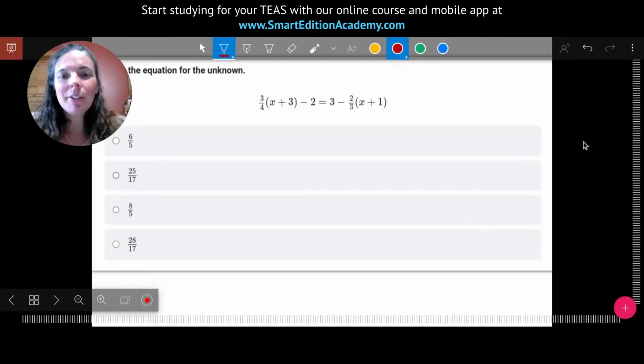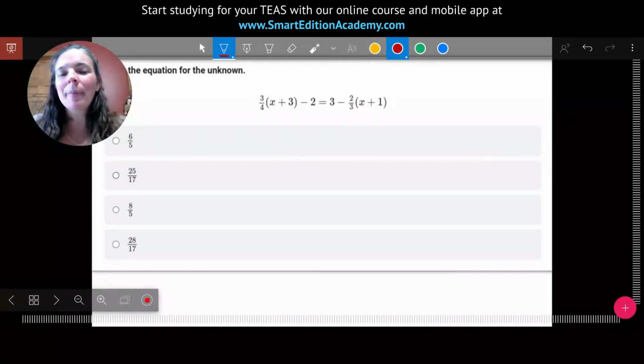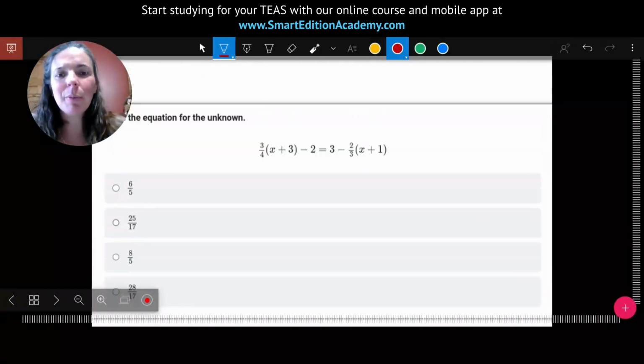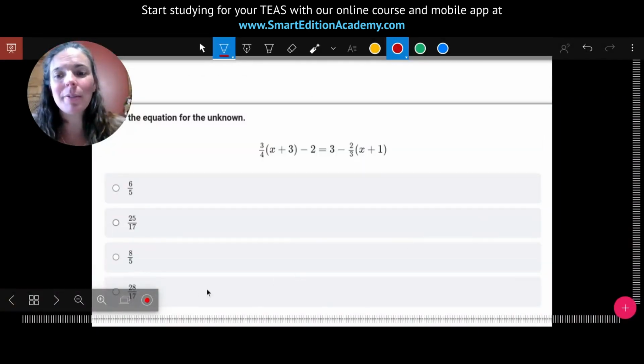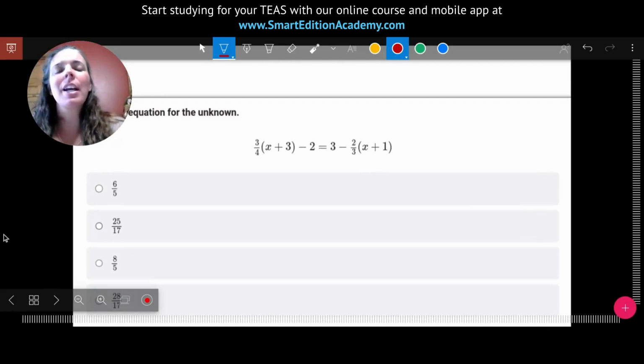All right, so speaking of fractions, let's try this example. I actually have 2 ways I want to show you to do this. Let's do the first way, just exactly what we've been doing, and then I'll show you a little trick if you want to try something a little bit different, okay? The first way is the exact same thing as what we've been doing, where we're trying to get rid of these parentheses, so we just distribute.